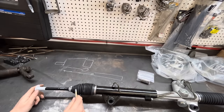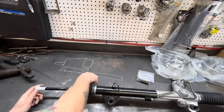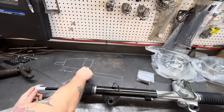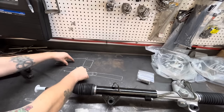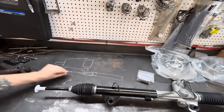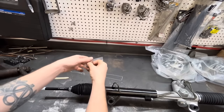So by adding a rack extension in there that essentially moves this pivot point from here back out to here, now they arc together and everybody's happy. You go down the road a happy boy. This here is our rack extension.